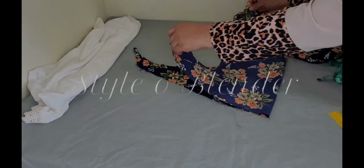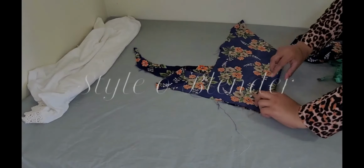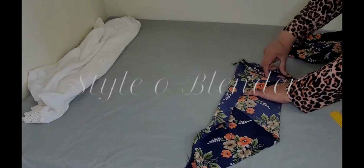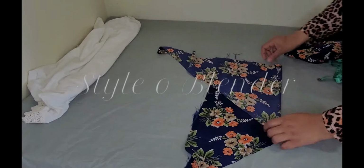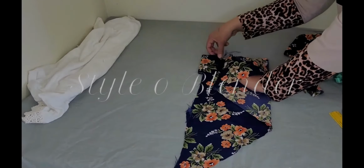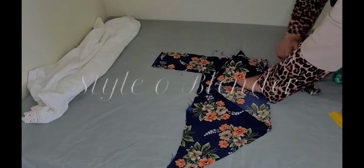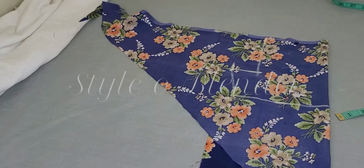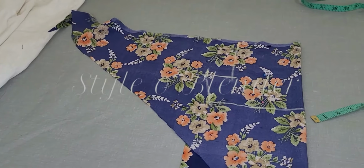So here I am deciding how I'm going to mark for the bodice, once I lay my fabric correctly or the way I want it to be. So first I'm gonna do that, and then I'm going to start marking on it. So this print I am using for the bodice. So here is the bodice piece.